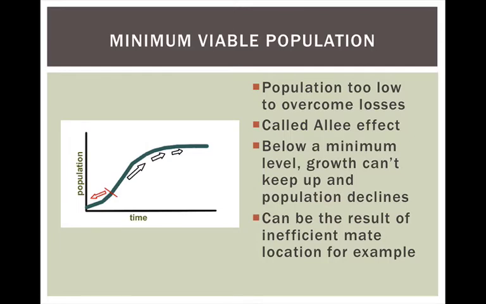And then finally, another model that will come up in this course is this idea that we need a minimum viable population. What we're describing here is that there's a population that's too low to overcome the losses or the reproductive inefficiencies at low densities, and below that population, instead of increasing, it's going to decrease. And above that minimum viable population, above that barrier, population will increase. So later in the course, when we talk about corridors or populations that are separated, this is an important piece: we need to keep the population at a reasonable size so it can reproduce.